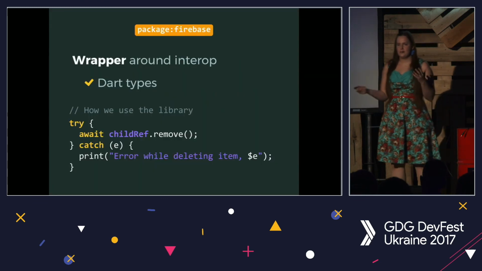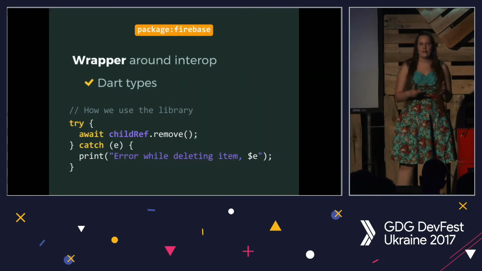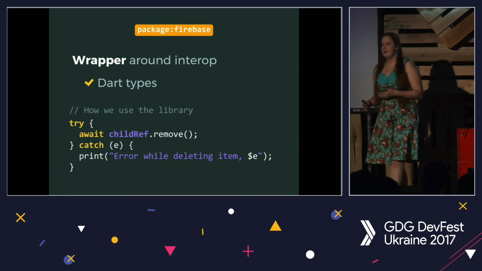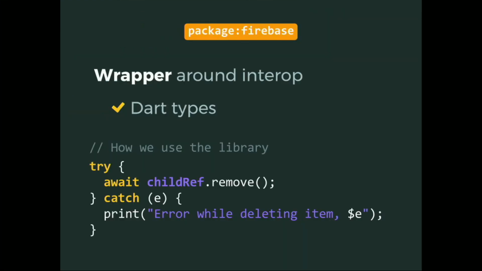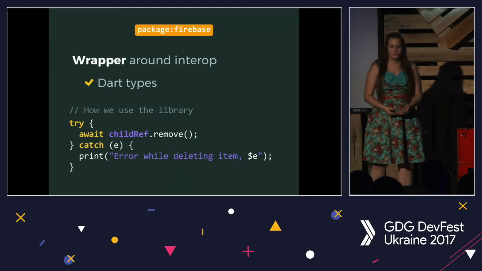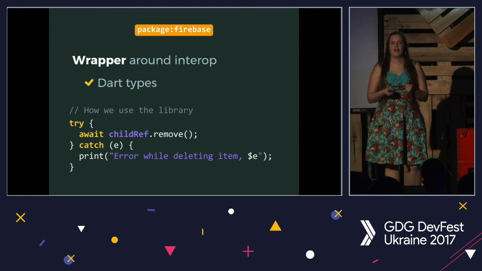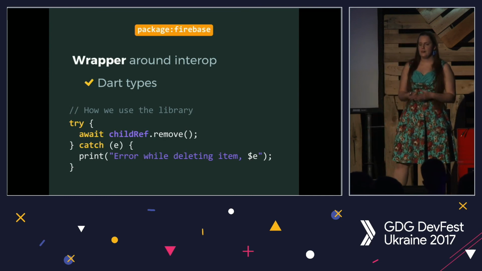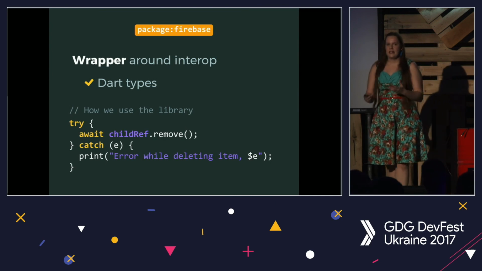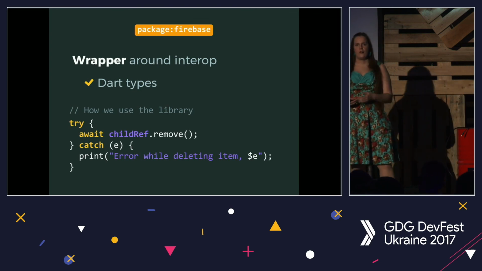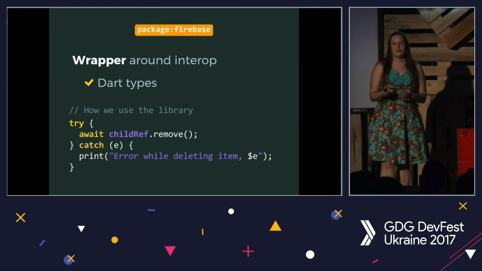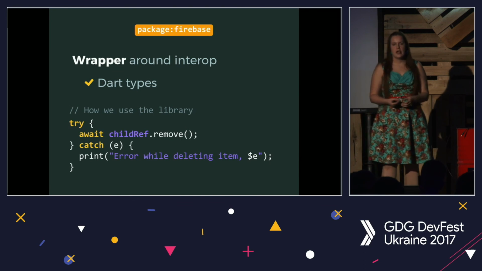If you just want to use it, this is maybe enough, but I went further because I knew there are lots of disadvantages to this. I wanted to have really native Dart objects. This is the reason why I had to write a wrapper around this JS interop, and I was fighting with a couple of things. The first thing was types. Because in Dart we are not using promises, we have our own futures. So mostly I had to convert promises to futures.